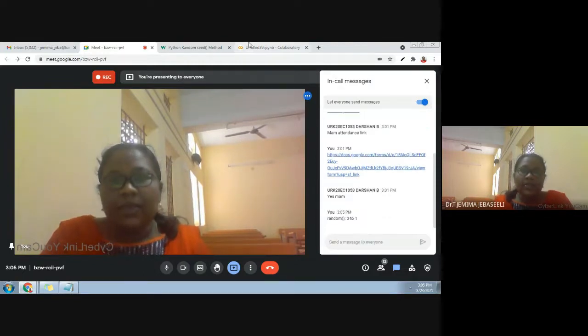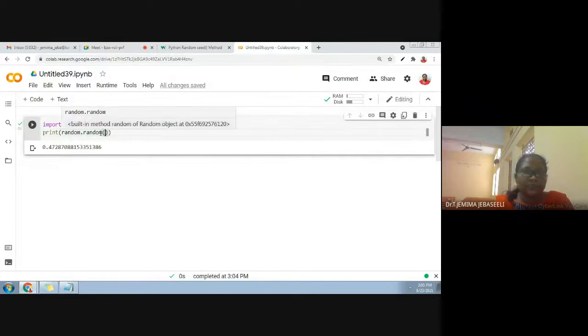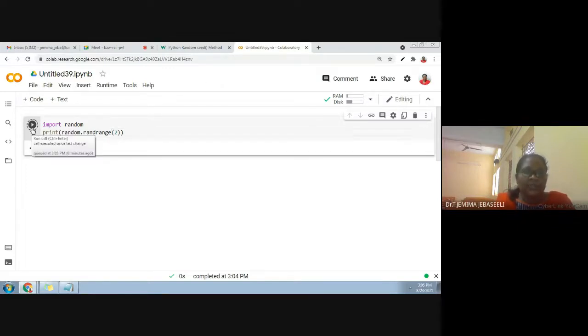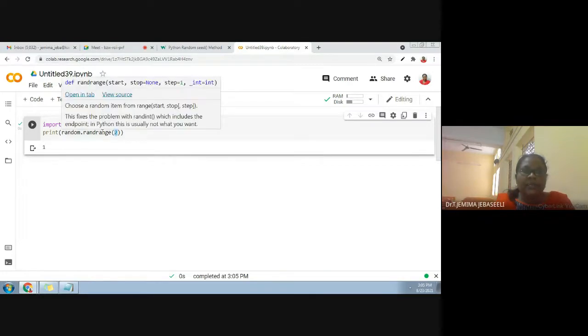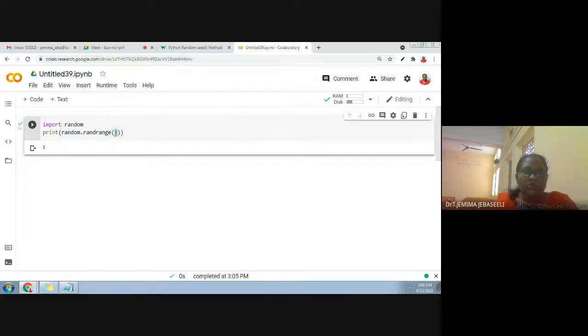The next function is called random dot randrange. It takes some parameters. If I give only one number, what is the output? Say I give 2. Randrange means it takes values from 0 to 2, but 2 is excluded.